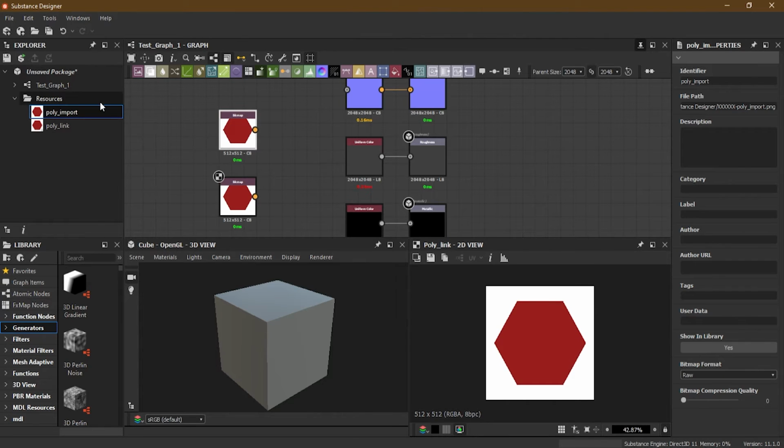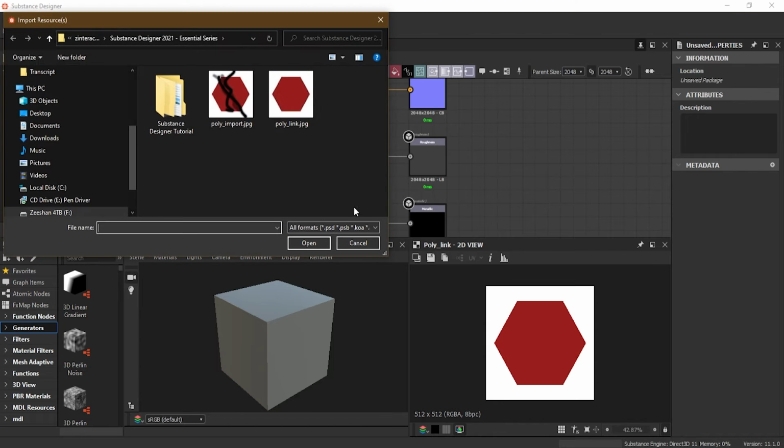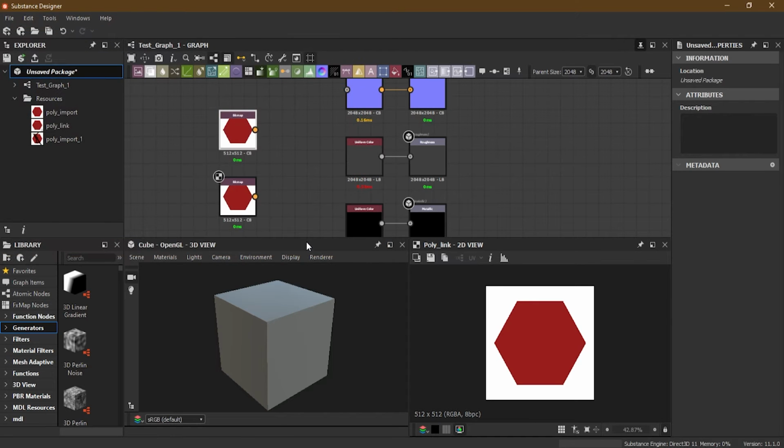So what I have to do again to bring that change is go to my unsaved package again, right click here, import bitmap, and the one that I changed, poly import, I have to bring it back. I have to press open here, and then I will get it. And then let's put it next to this one.